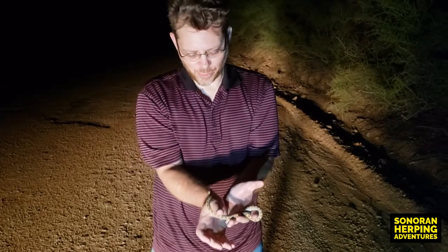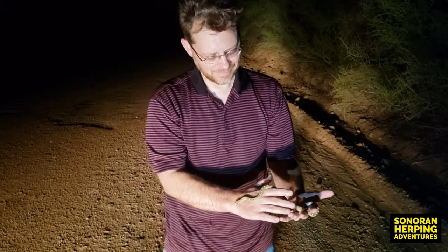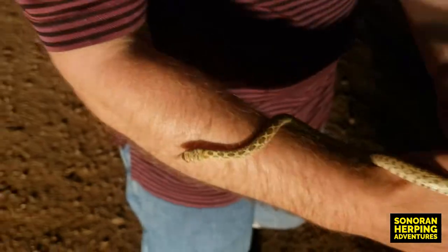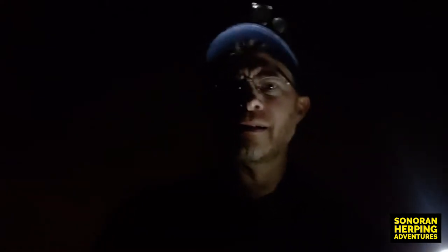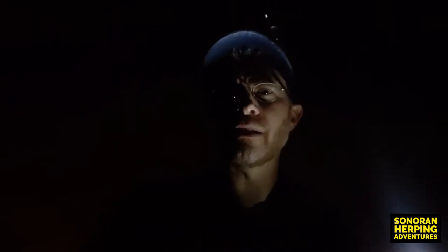Hopefully we're going to find a pool of frogs — toads — here too. We're following some frog calls and going to see if we can track them down and find a breeding pool of toads to see how many different kinds we can find. I'm only hearing one type of toad right now, but maybe when we get a little closer there are a few others there as well.